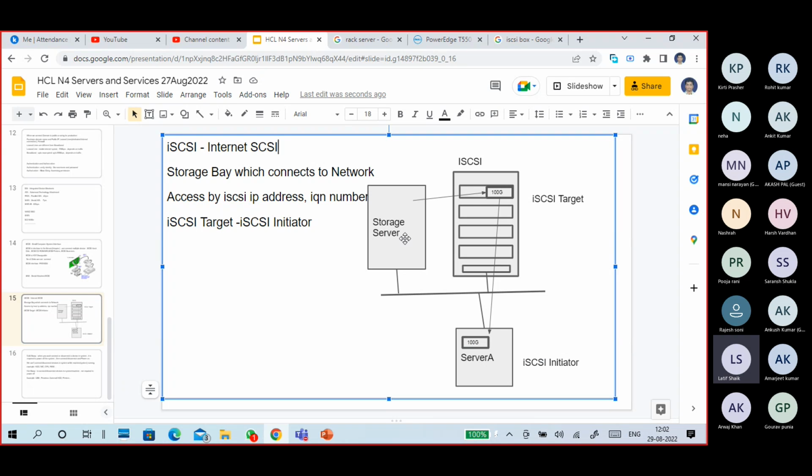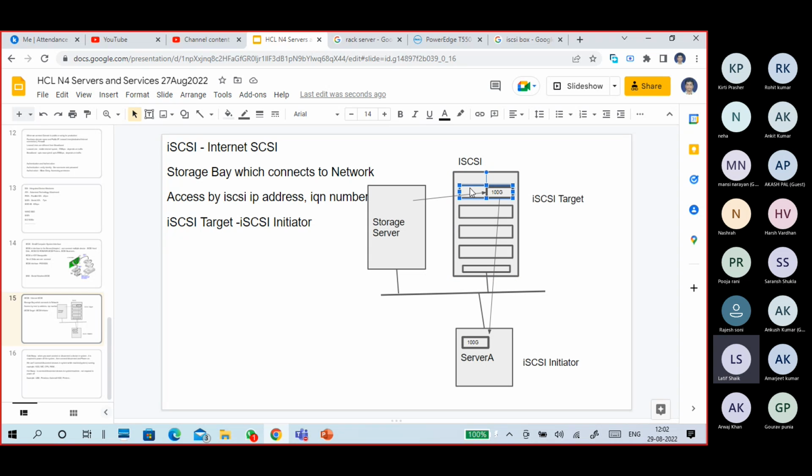Next, the storage server is used to control the iSCSI storage. They will create a SCSI virtual hard disk. For example, the original disk is 4 terabytes, but out of the 4, I want only 100. So they will take the 100 and give it to the client. Then you open the iSCSI initiator and connect with the target, and you will access the 100 GB directly connected here, so we can store the data.